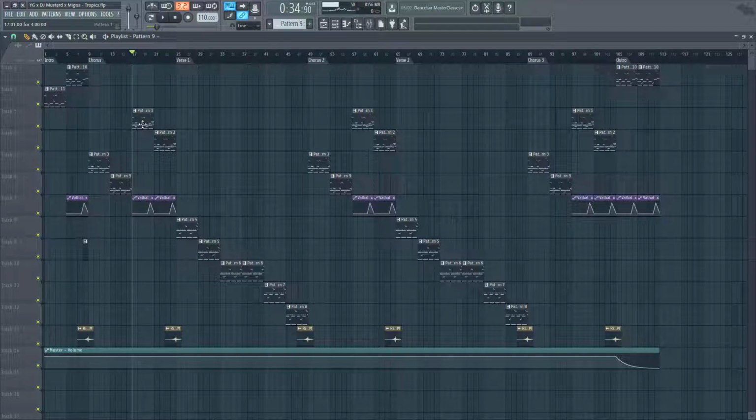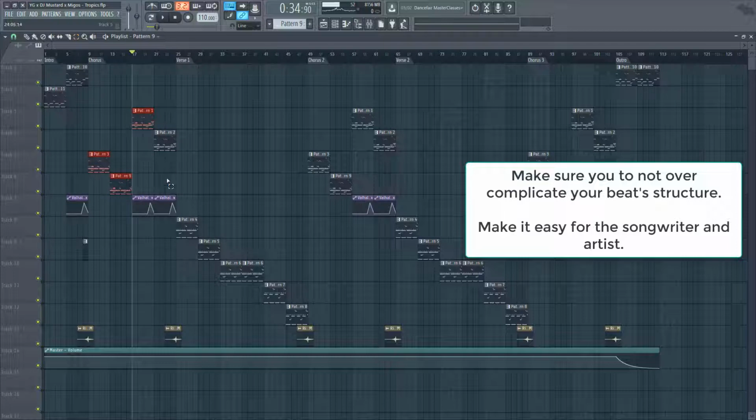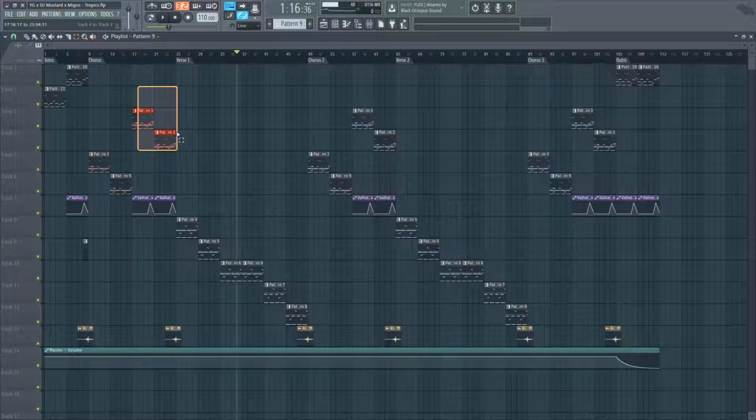If I made that section too different than this section, then how would they know that this is still the chorus? Because the reality is, when you put these beats up online or send these beats out to an artist, you're obviously not going to be in the recording session. So your opinion and what you say is quite limited to the artist. So you're prepping the artist for your vision of the beat. We want to make sure that this flows into this.